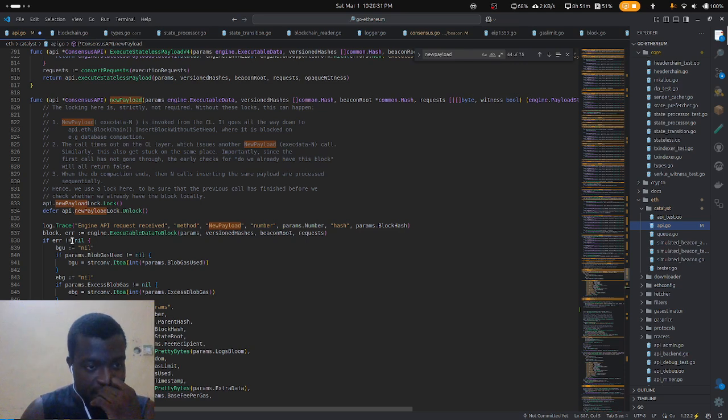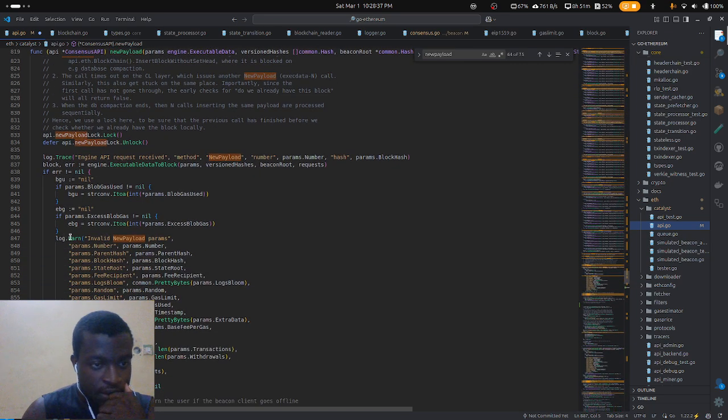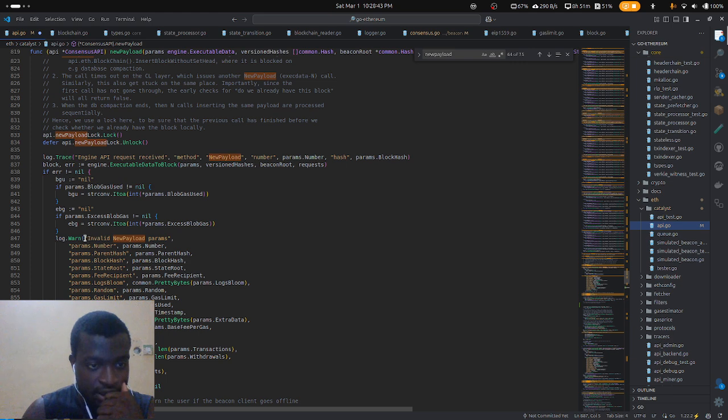Then we check if there were any errors. This function takes in a message string, in our case invalid new payload params, meaning that the payload is invalid.